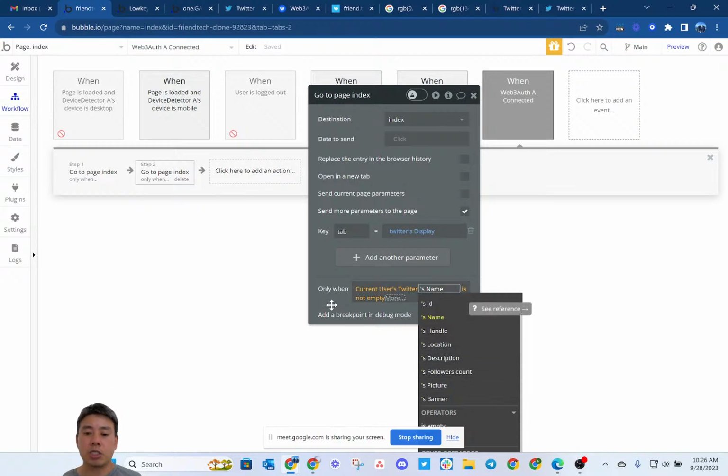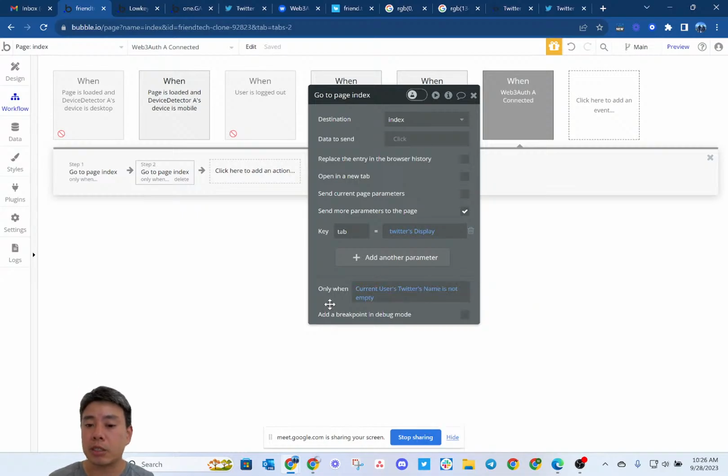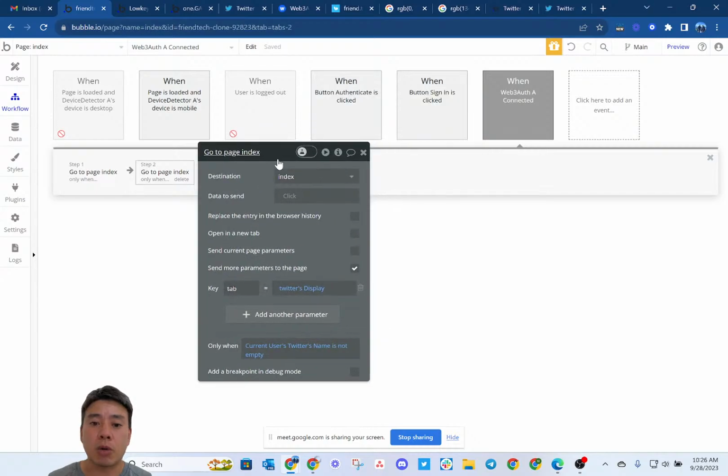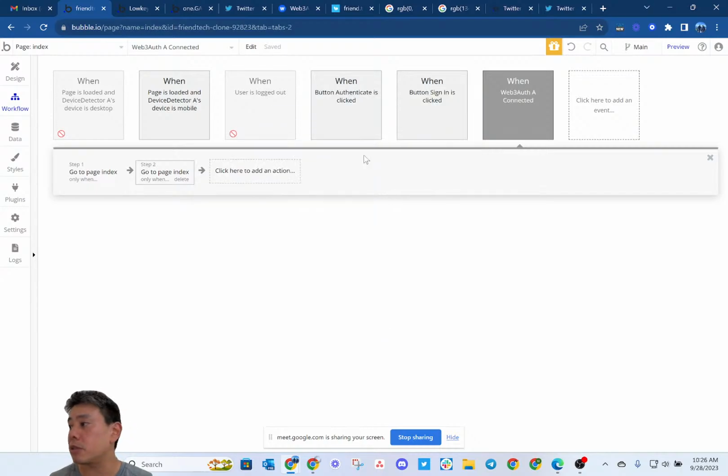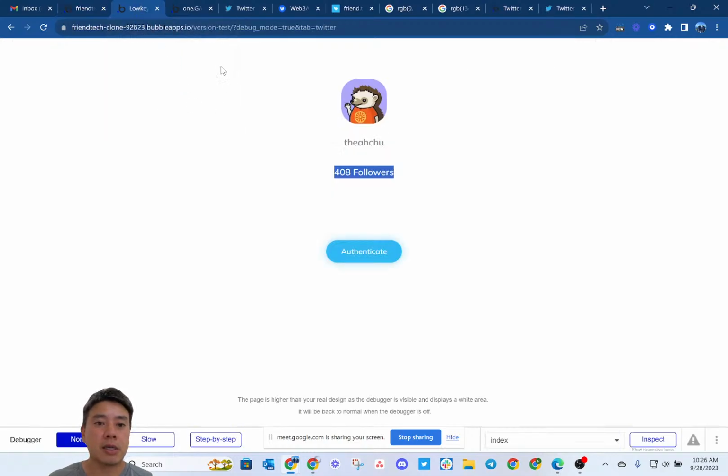Maybe not as much as is actually available through the API, but again, for Friendtech's purposes, I think they don't really do anything beyond just pulling in some of the basic stuff. They use it more primarily for authentication purposes, and that's basically how it's set up.